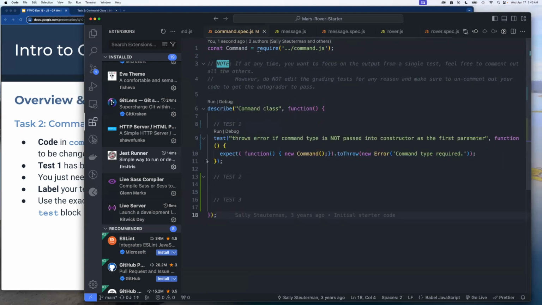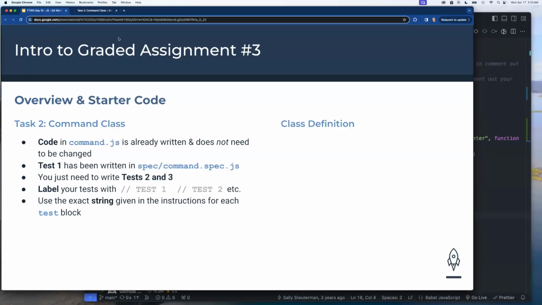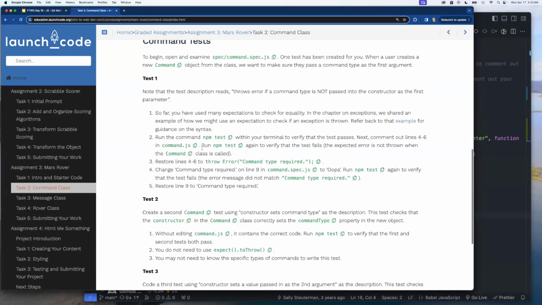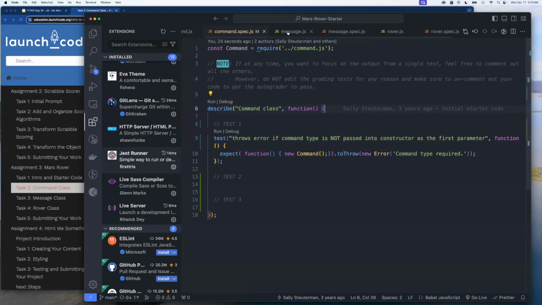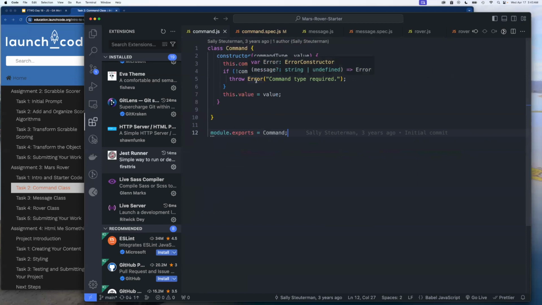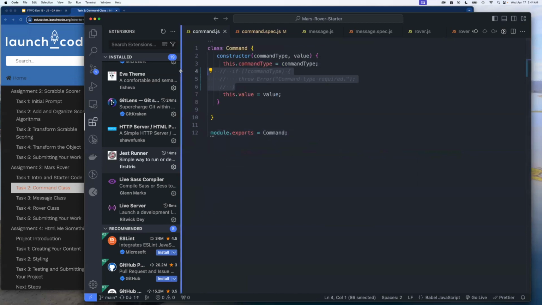Okay. So they tell you over here in the instructions that you should run the test and watch that it passes, and then comment out the lines that are making it pass so that you can understand what's happening here. Let's just do that. I'm going to do that for you, and we'll see how it works. So I'll take lines 4 through 6, comment them out, and then run the test again.